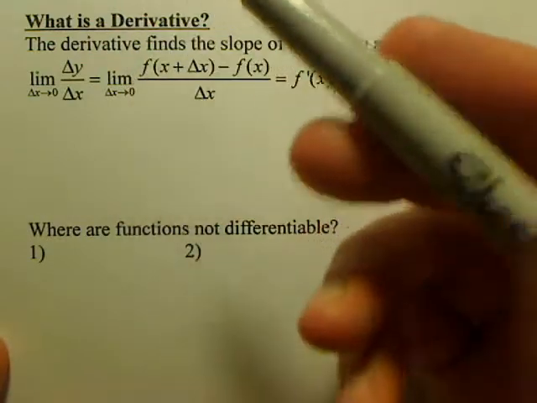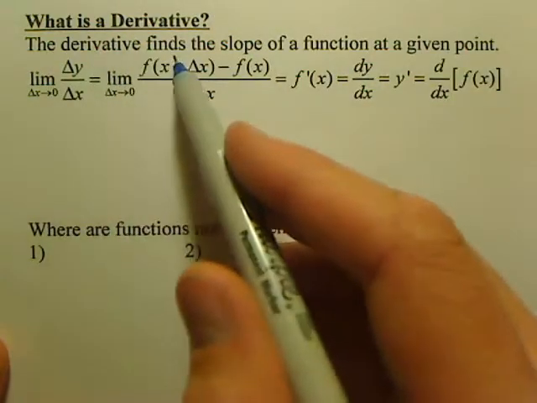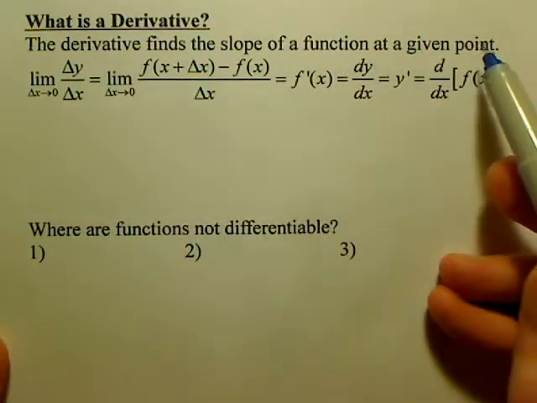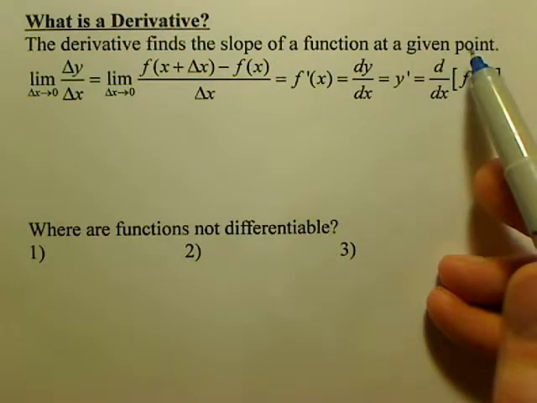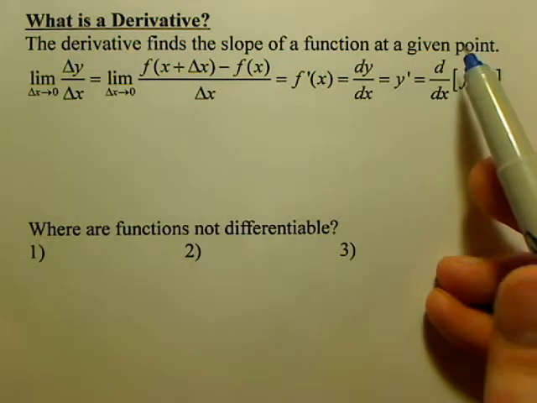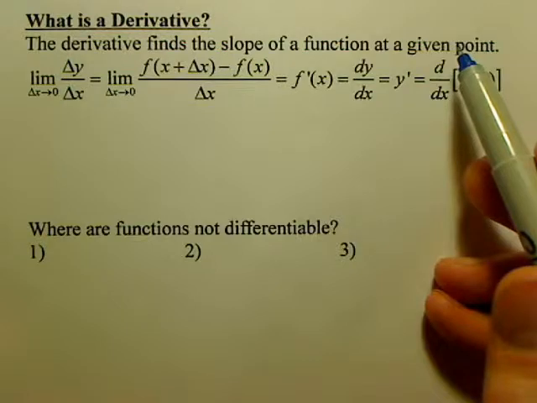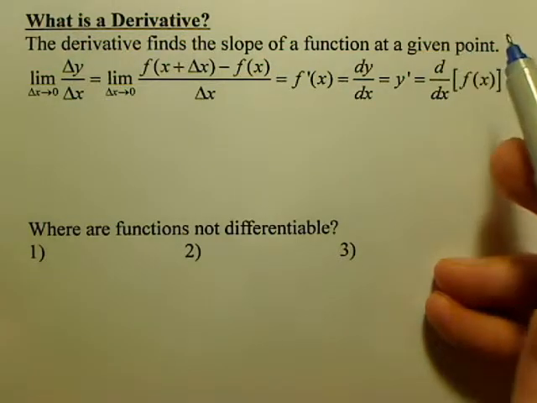So basically these are the bread and butter of what calculus is about. And so what is calculus about? Well, it's about the derivative, which finds the slope of a function at a given point. Before calculus, to find slope, you needed 2 points. With calculus, to find slope, you need 1 point, which doesn't make much sense. But with a limit, it does.